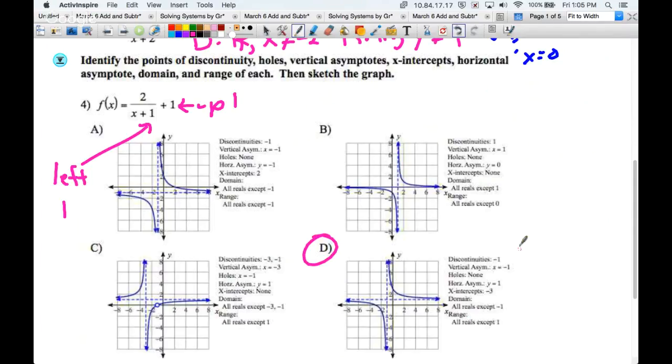But part of why I put this in here is now we can look at all the different values it gives us. A discontinuity at -1. Do we understand why there's a vertical asymptote at x equals -1? Horizontal asymptote here, x-intercept here. Does this one make sense? It should make sense because at the x-intercept, the y value is 0, so we can plug in 0 for y and solve.